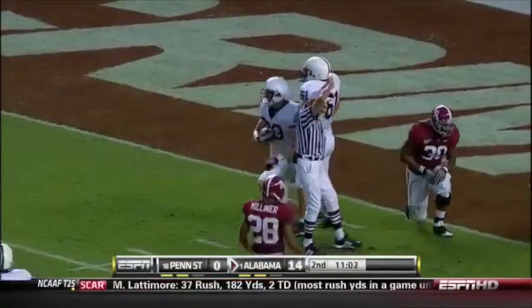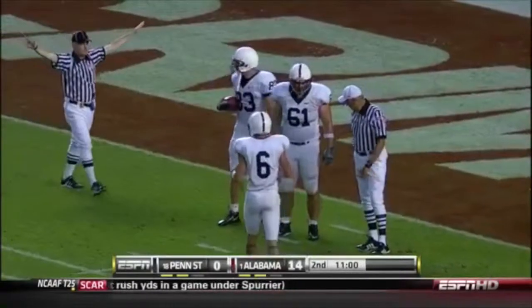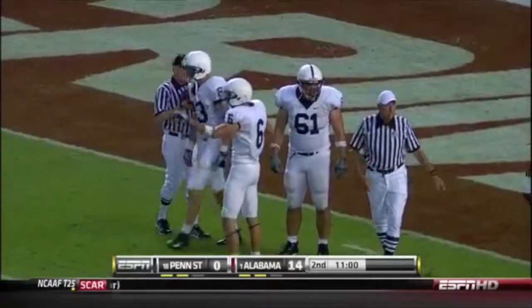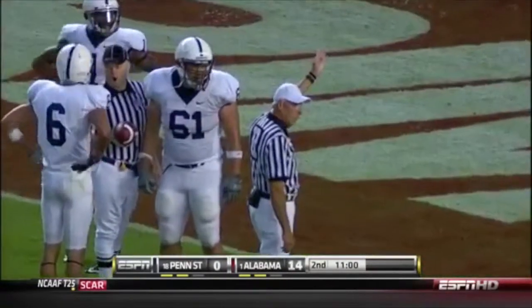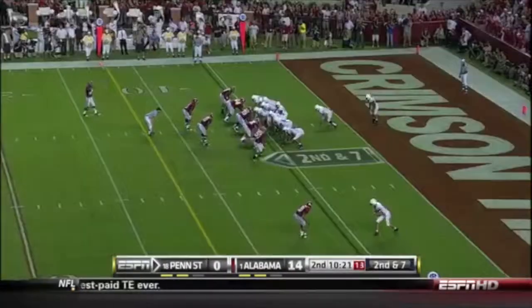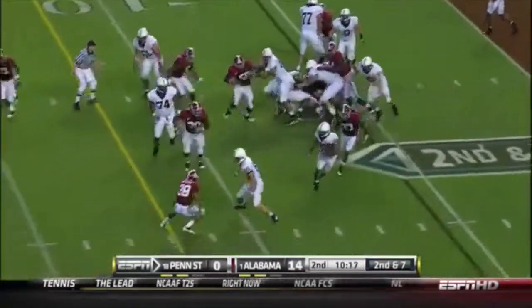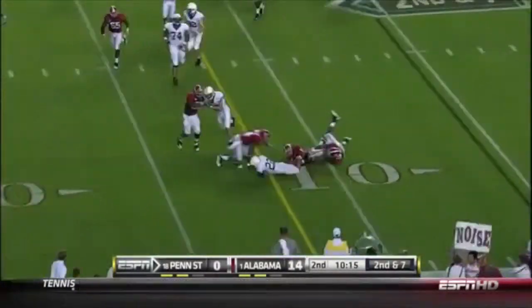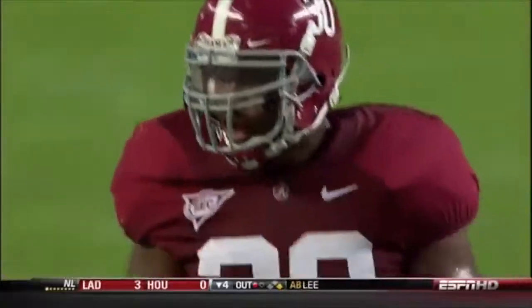Nittany Lion ball. And I want to tell you, ladies and gentlemen, a perfect example of a youngster trying to score when he needs to get down on the ball. But let's see now. Was he down? Was it marked? It looked like... That'll be one of the plays of the night. Here's Royster bouncing out. Royster trying to get the first down. Yes, does indeed. That's his strongest run. The freshman, Bolden.